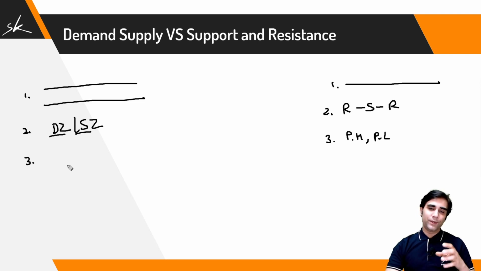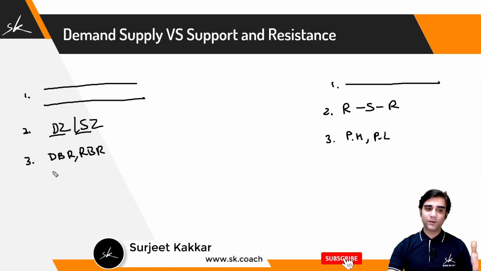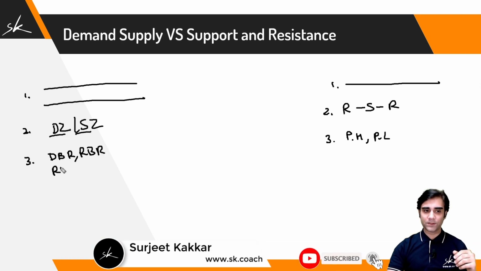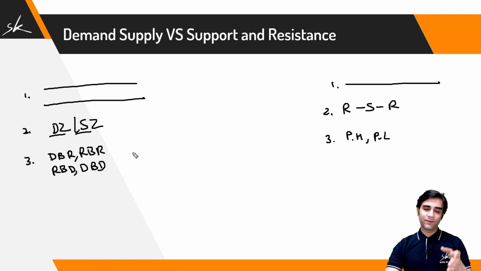But when it comes to demand and supply, we are not looking for pivot highs and pivot lows. If you remember when we did the session on the patterns for demand and the patterns for supply, we have four defined patterns, two for demand and two for supply. The patterns for demand were drop, base, rally, and rally, base, rally. And the patterns for supply were rally, base, drop, and drop, base, drop. So can you see, when it comes to demand and supply, we have a defined pattern, this is the structure we are looking for on the chart.